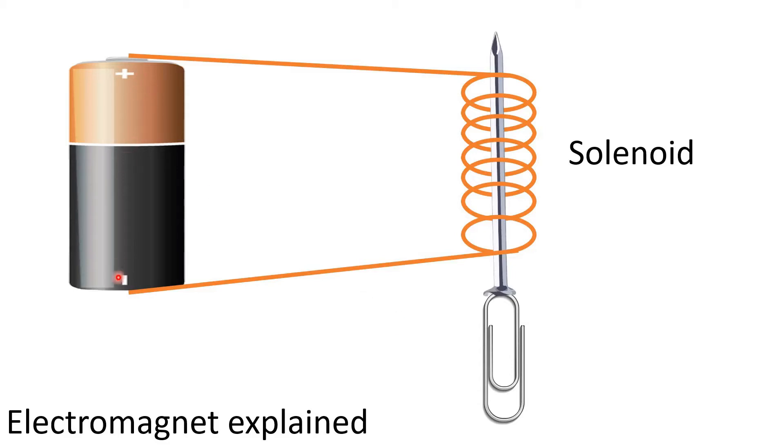When we connect the positive and negative charge of the battery with a copper wire, a current starts to flow through these coils. And this helical structure with the current is called a solenoid. So it creates a magnetic field inside.